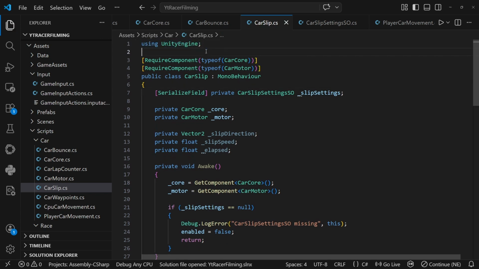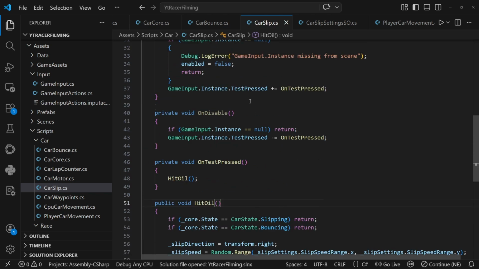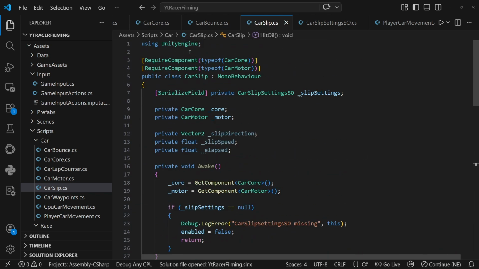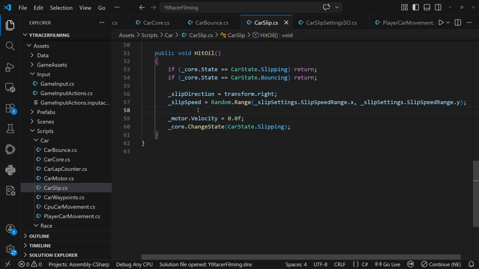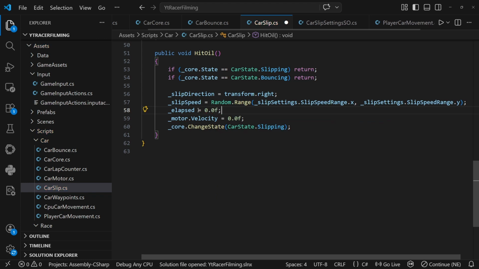But I did wonder if we had using System at the top here. I don't seem to, so I've just got UnityEngine. So no red lines here. If you've got red lines here, it might be because you have using System at the top here, so it doesn't know which one is which. So you can remove it from there, just leave that, and you shouldn't have any more red lines. So we have our direction and we have our speed. The last thing we need to do is reset the elapsed time to 0.0f. Now we're ready to go.